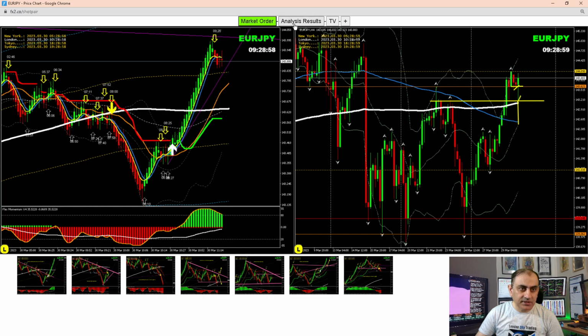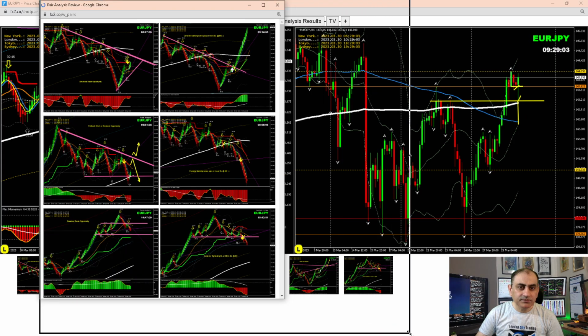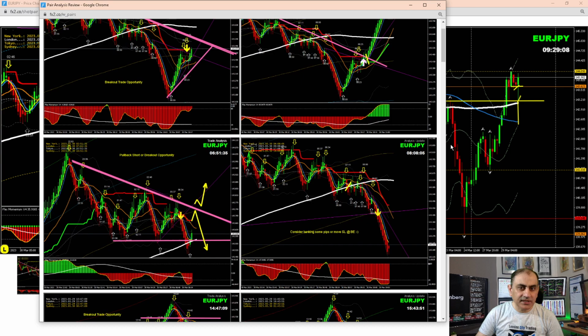And let me share with you all these two analyses. So you can see here, first in the morning, we had a beautiful short trade as we were expecting, because we were expecting this breakout at this level. So price nicely broke, developed a pullback. You can see here momentum was bearish as soon as the price hit the support level, and that's what I explained to my traders: it's time to enjoy some profit.